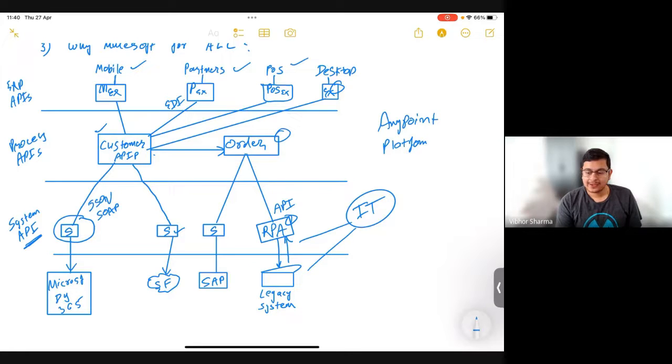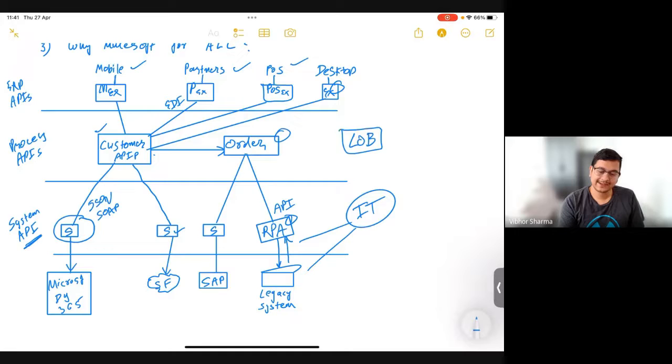Now, your lines of business might have a requirement to create different meaningful processes on the data which is unlocked by IT. So your LOB developers can create meaningful processes like an order orchestration process or a beautiful shiny customer API there.